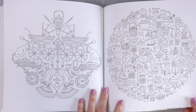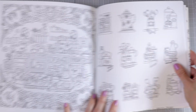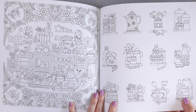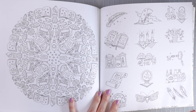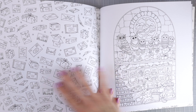Here we have another page that has just a bunch of individual cutesy items, and then a whimsical fantasy-like room. We've got our flower border on the outside with butterflies in each corner. Then there are more pages with individual items — great for testing different mediums or coloring as a whole. These also make very fun individual quick colors if you just want to sit down and color something for a few minutes or maybe only have an hour. We've got another page with circular mandala-type images, and then a page with a bunch of little different postcards, boxes, and letters. Over here we've got some owls.